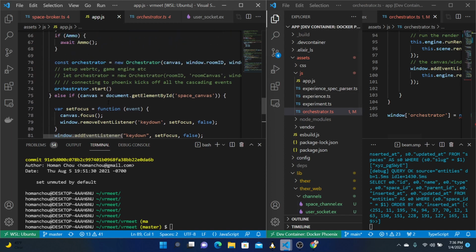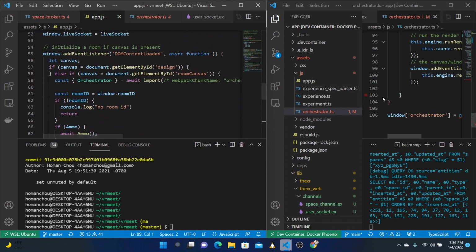So let's do that. So we'll move this window, we'll borrow this thing.